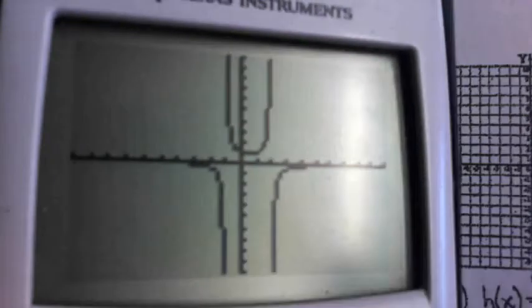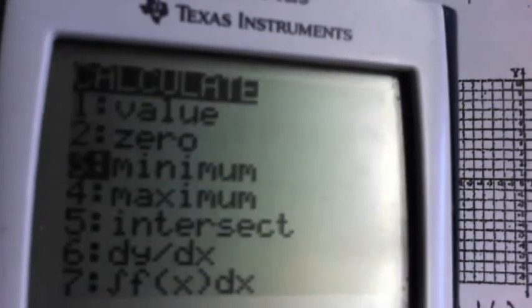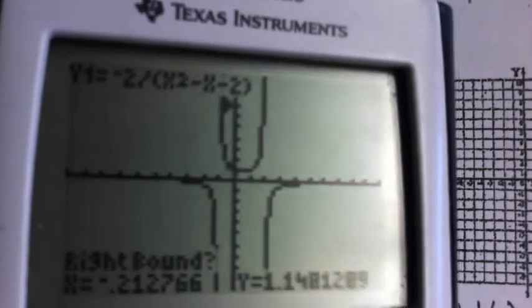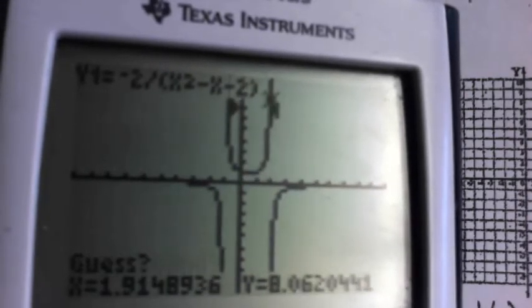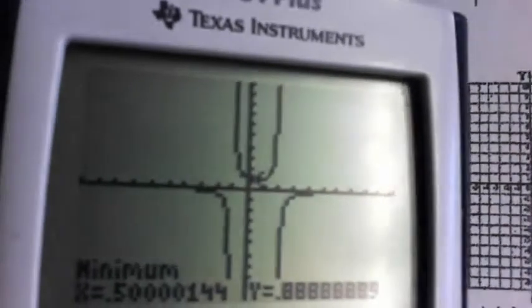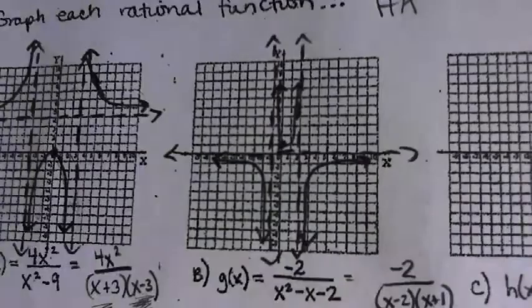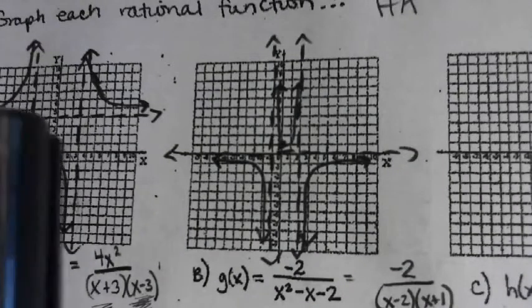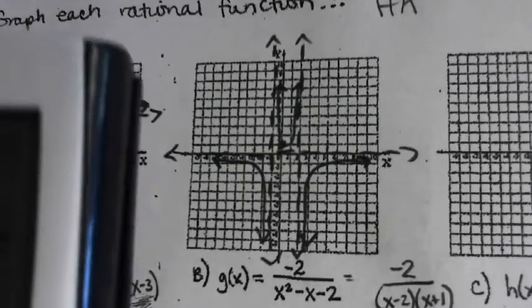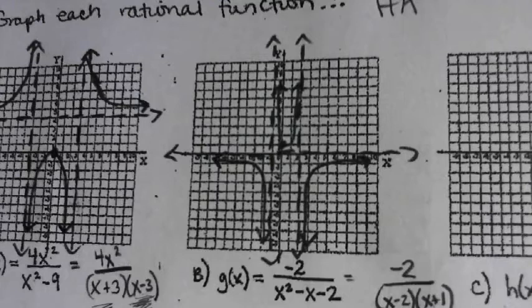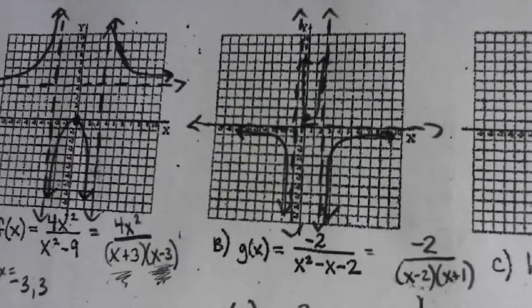So see how that's not perfectly symmetrical to anything? You could find the minimum on a calculator. We won't do that by hand, but the minimum from that stretch is at a half. Is that between negative 1 and 2? I mean, it's between them, but it's not perfectly between them. Oh, yes, it is. Negative 1 and 2 average to get a half. It doesn't have to be, but it usually kind of is.